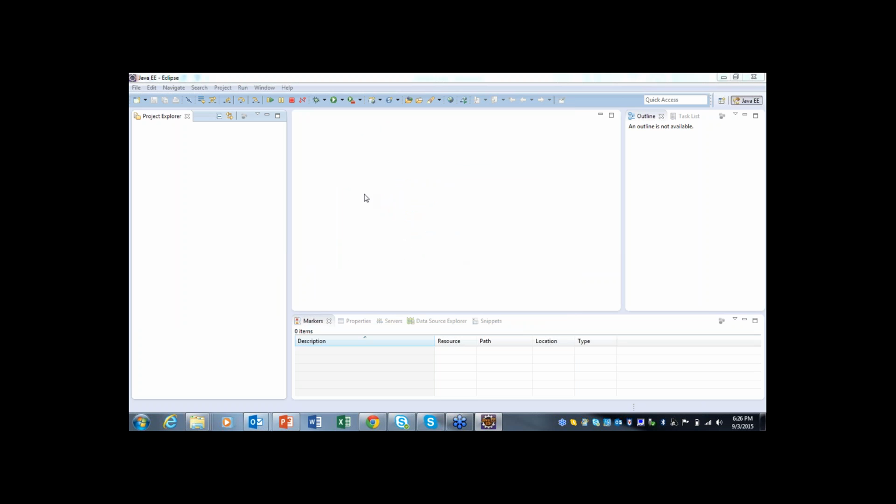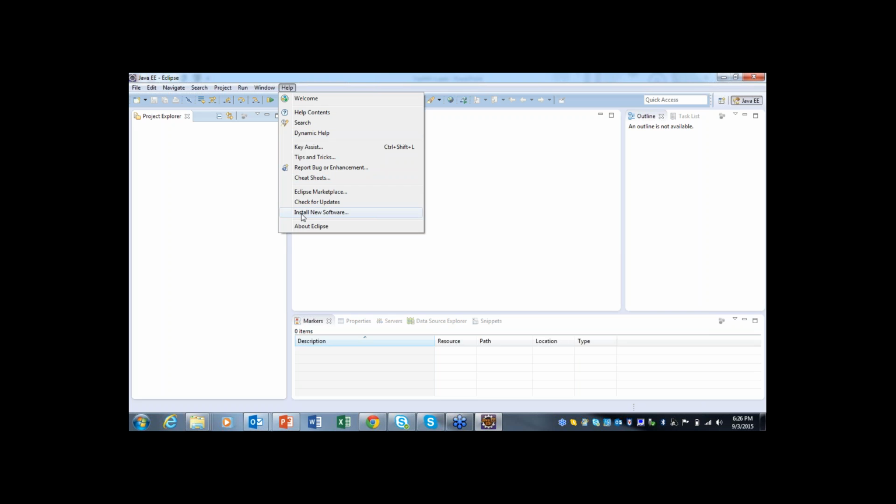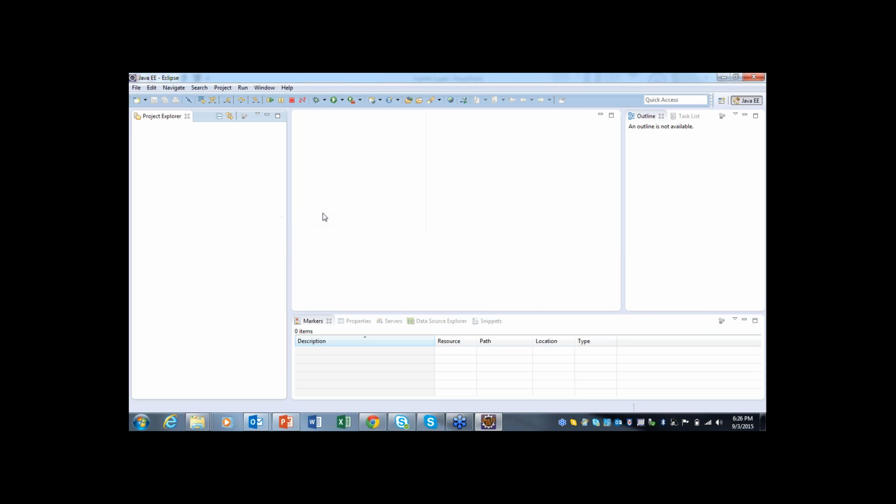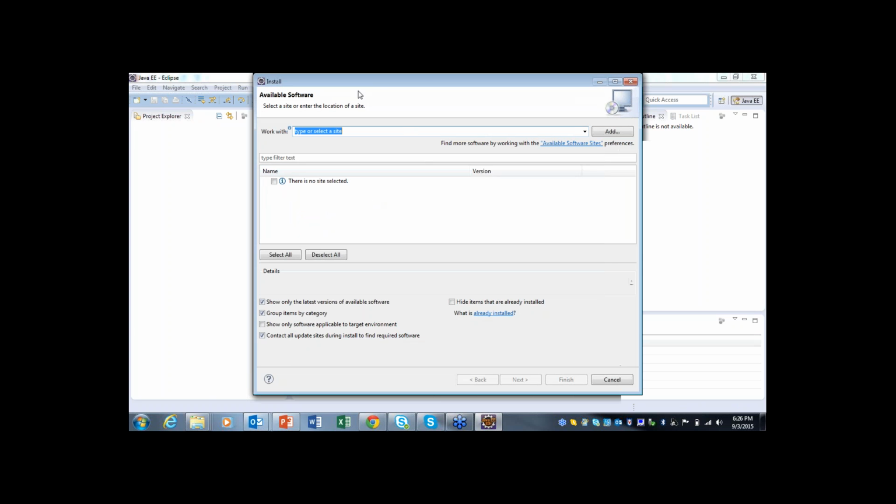Now the question comes, how to install any software or add-on you would like to install to Eclipse. The best and easy way is to go to Help and click on Install New Software. This will open a window like this. Here there is a button called Add.